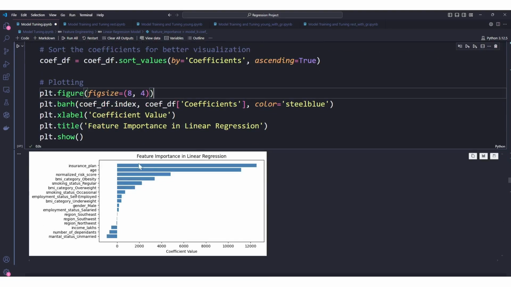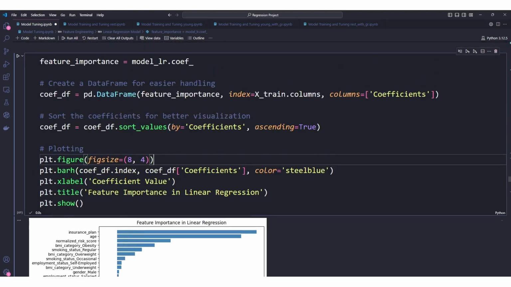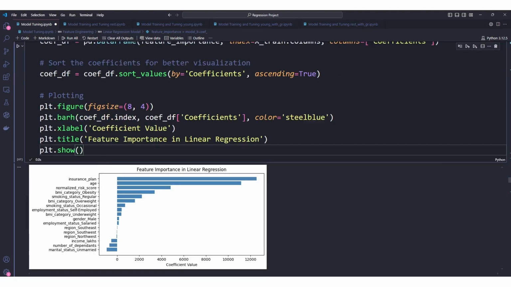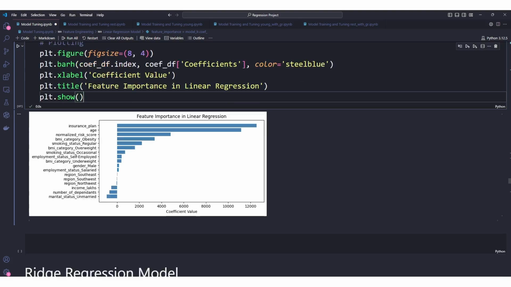To see the bar chart in order like this, we are sorting our data frame using the sort_values function, sorting by the coefficient, with ascending equals True. And after that, we are using matplotlib to plot the bar chart. It's pretty much self-explanatory, so I'm not going to deep dive into the plotting code.